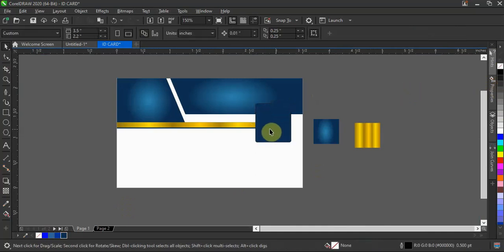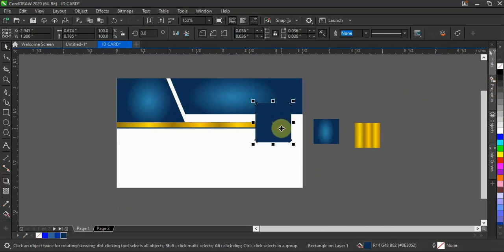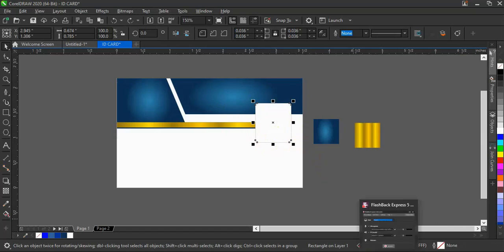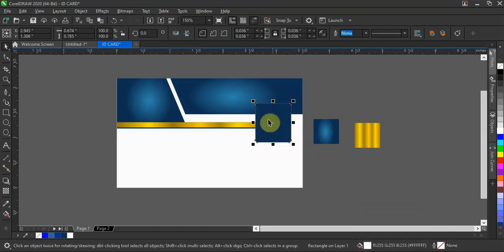Now I'm going to make a copy of this one. Okay, so Control C and V on the keyboard to make a copy. So I change the color of this one to white. As you can see, this is one and this is the second one. Now let me hide the white one behind the colored one. So Control Page Down on the keyboard to send it behind the colored one, this blue one. Okay, so I'm going to select the blue one like this, and then I'm going to hold down shift key, then I can resize it like this.